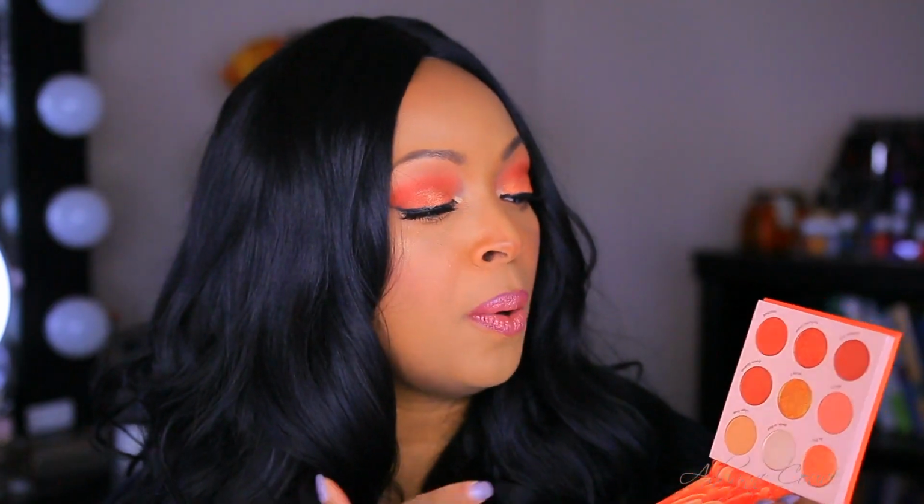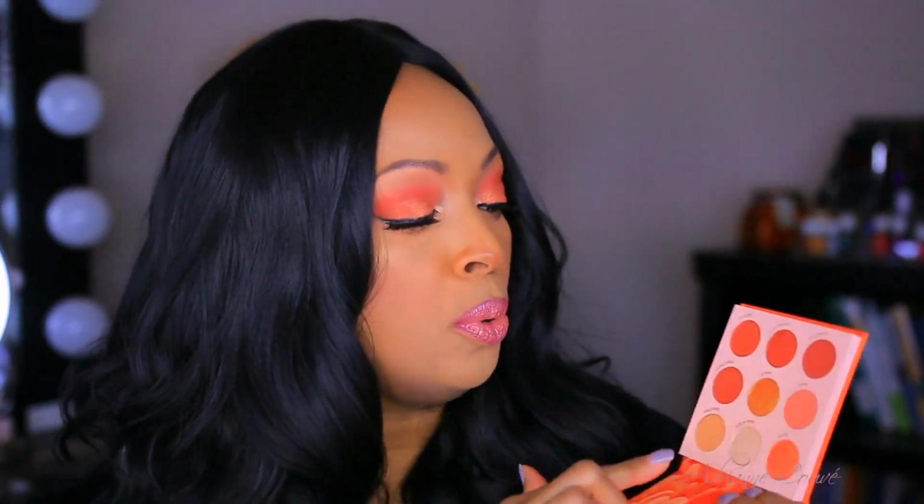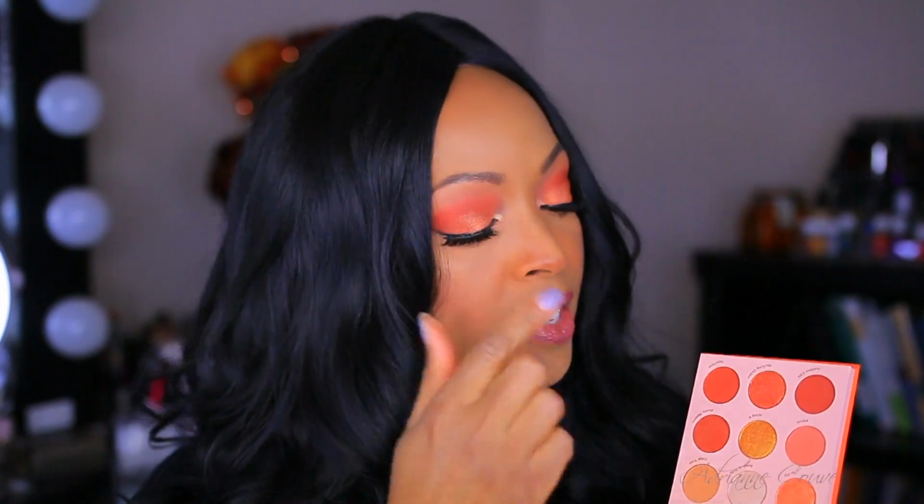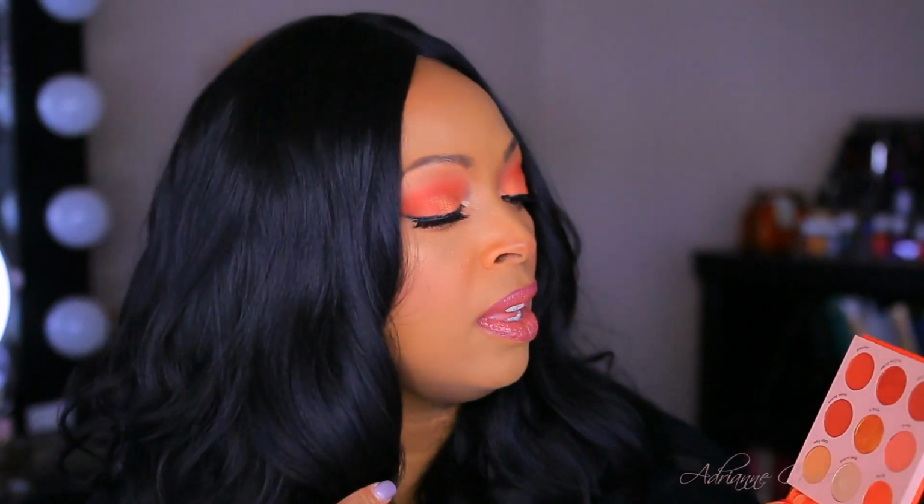I thought it was a little much for an inner tear duct pop, so I kind of mixed the gold with this light shade here, which I think would have pulled a little too ashy and stark white for the look, but I like the colors mixed together, and I could see myself using this in a halo look, putting this gold right in the center where I use this lighter shade here in the center because I didn't want as bold of a look. I wanted it to be a little more subdued, but I love it when I can use every color in the pan and I don't feel like one of them is a dud.